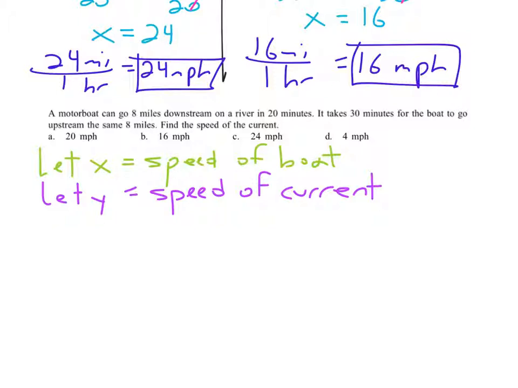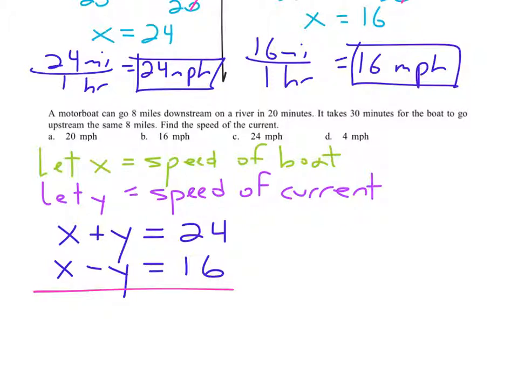When we were going downstream, we said the speed of the boat and the speed of the river add to each other. And what was that speed when you're going downriver? It was 24 miles per hour. But if you're going upstream, obviously the boat is going faster or you wouldn't be able to get upstream. But we say the speed of the boat, take away the speed of the river because now you're fighting against it, gives you a slower speed of 16. Okay? System of equations. We can now solve this.